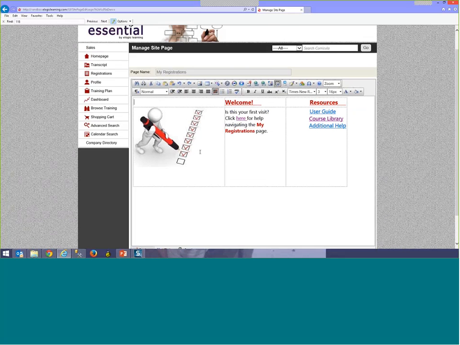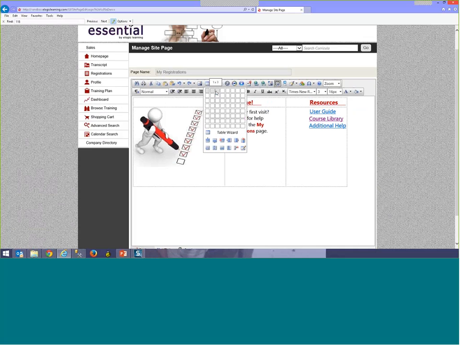So how to create this? I created this page with a table. If you're going to have images and content on the same page and you're using the designer, it is best to have a table, because it's going to help you with the spacing that you need. So I went in and created my table.